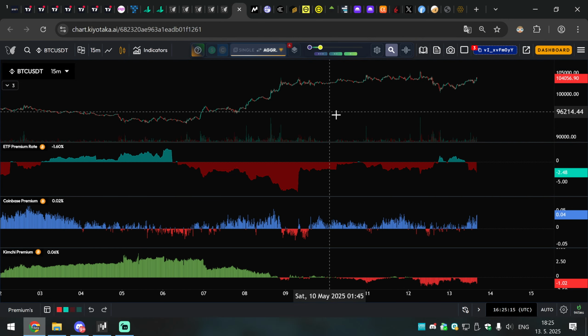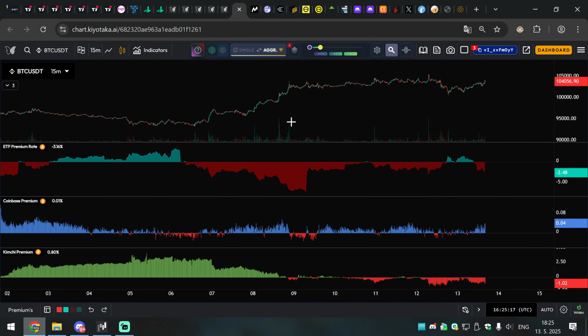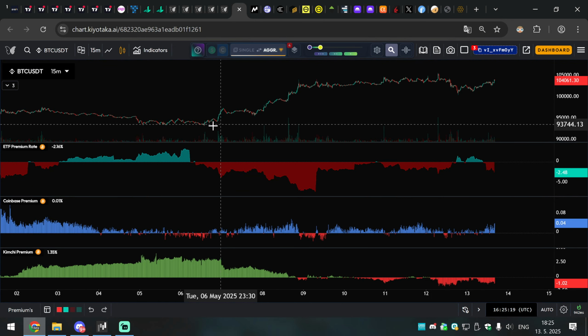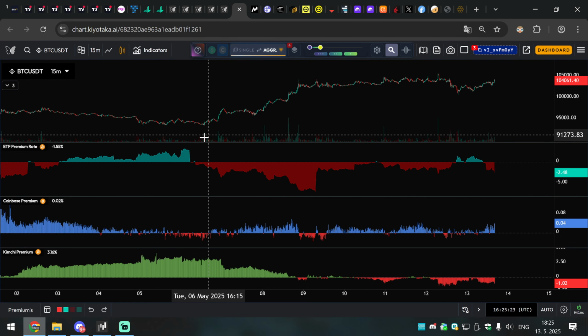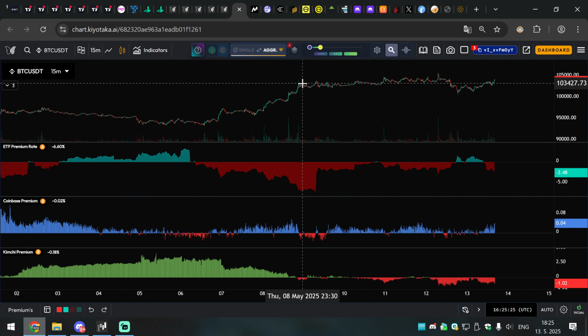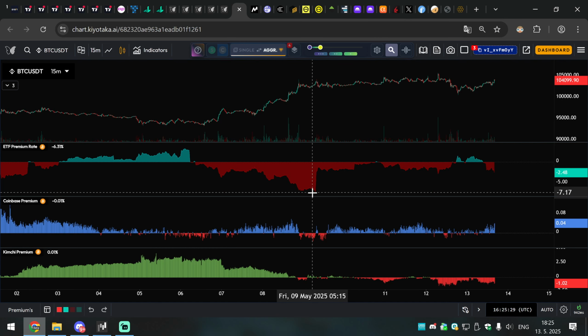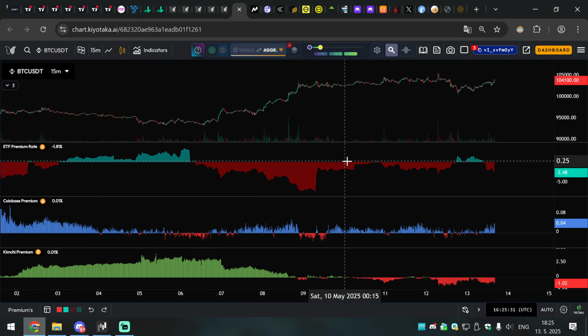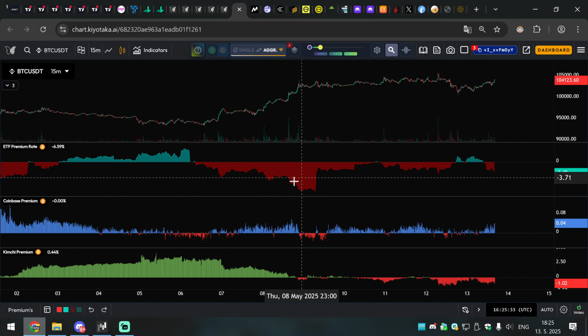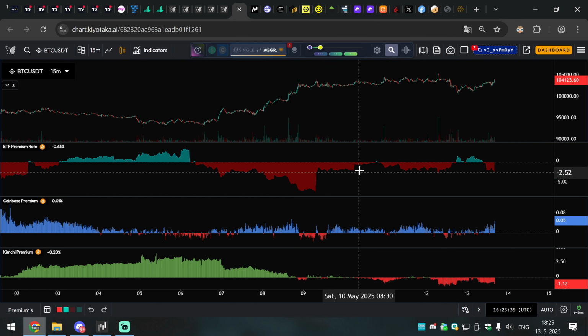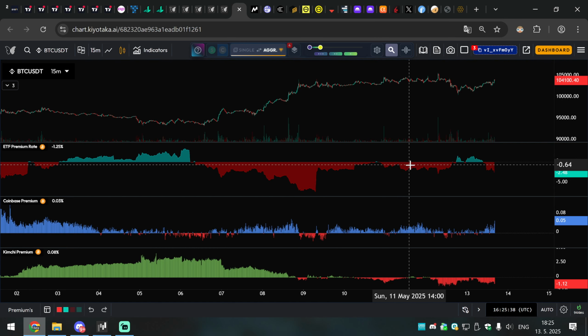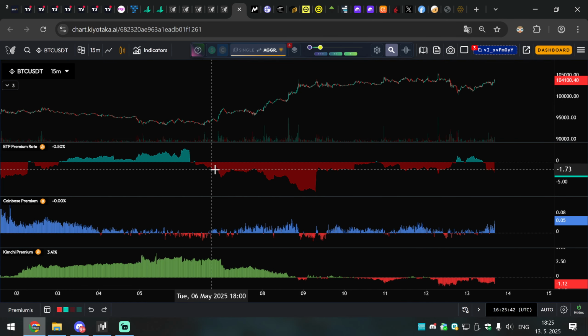Yes. So for example, one thing we can notice in this push from 93,000 up to 104,000, we've had some nice spot demand, but ETFs were cheaper compared to the underlying asset. And look what happened to that premium later on, a few days later. This was by Sunday. We cannot watch. Yeah, Sunday. Actually, the price was catching up.